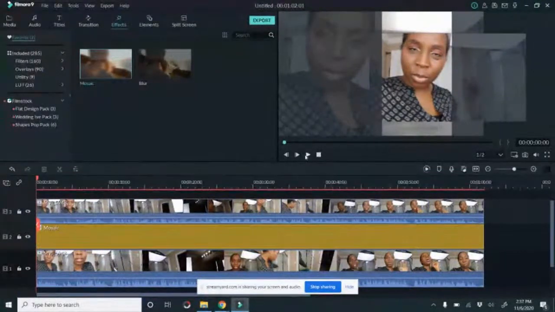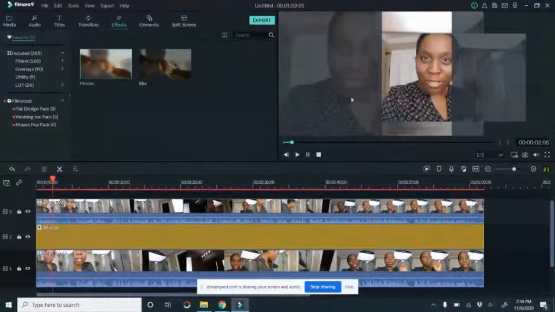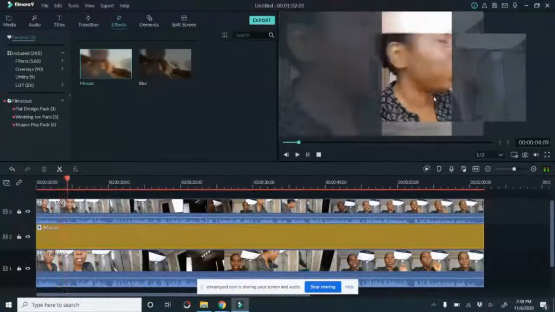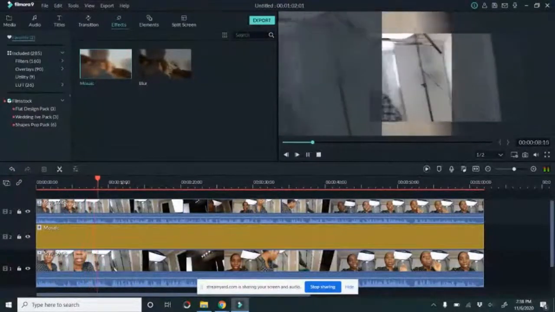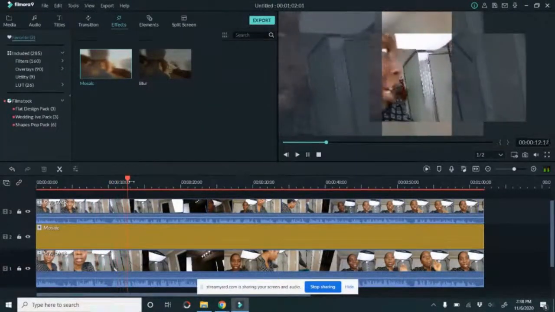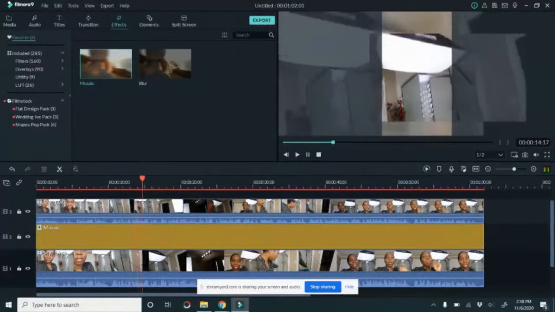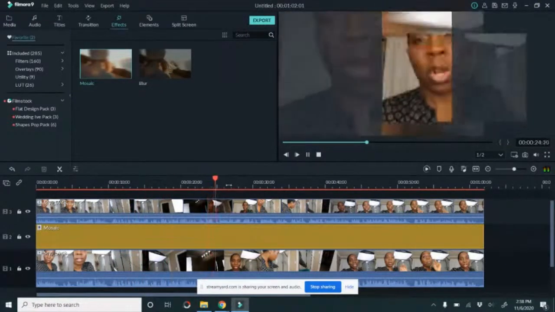Okay, and let me minimize the stuff. Before I start this video, I want to show you guys something. This is my bathroom, my shower, right over here. Everything looks good. It's a little square thing right here. Whenever I film my videos, I use different lights, so the lighting looks good.